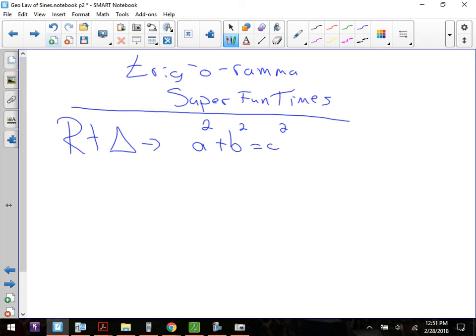Now, when you're dealing with Pythagorean theorem, it was how you found missing side lengths of a triangle if you knew two of the side lengths. Obviously, you had to have a right triangle to make it work, but that's what we did. We always kept things in our simplified radical form. You all knew how to do that because it was super easy with the calculator. It's just a matter of setting things up.